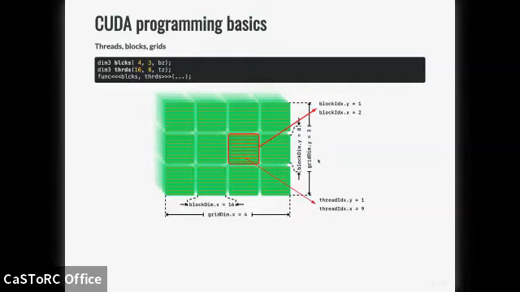And we only have one block. So it's all within one of these green tiles. And so a thread is uniquely identified by threadIdx.x. This just uniquely identifies all the threads because we only have one block.